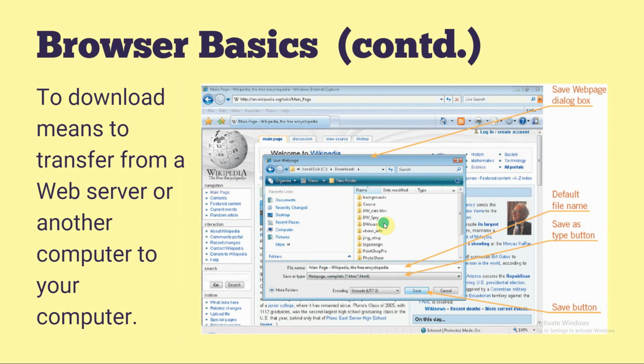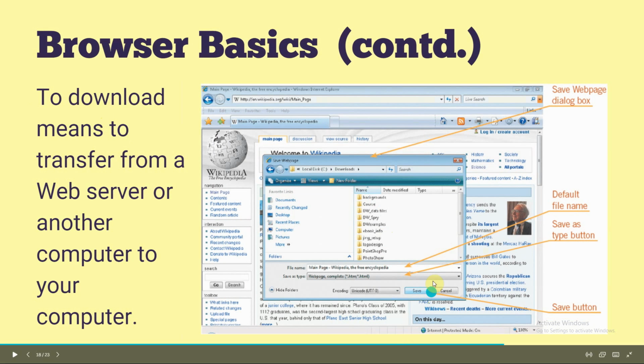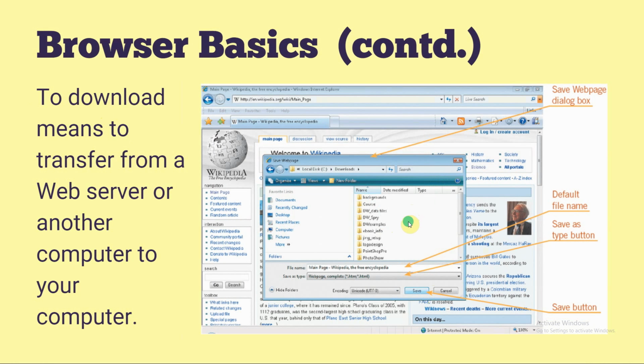Now, to download means to transfer from a web server to your computer. So basically the term download applies to a web page, not only the website or page for example, but also saving a music file, or you can torrent it, or saving a video for example. So from a Google file or Google Drive, you can save, and you can term that as a download.